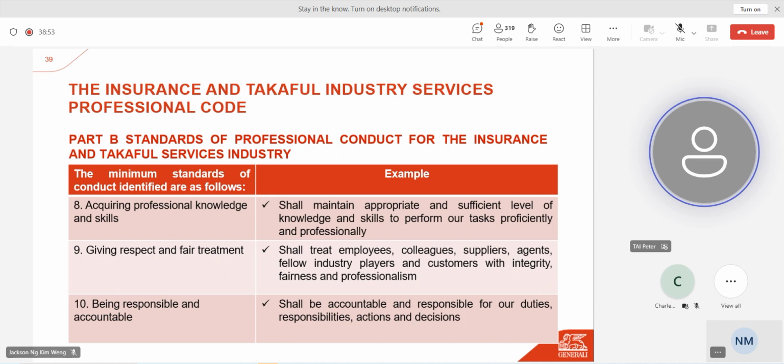But in Malaysia, of course, not really. We don't get that kind of respect. But we should upgrade ourselves so that society will have more respect for us, because we are professional. Being responsible and accountable, again, is a very universal value. Everybody needs to do that in order to have sound business acumen and sound business practice moving forward for a better society.